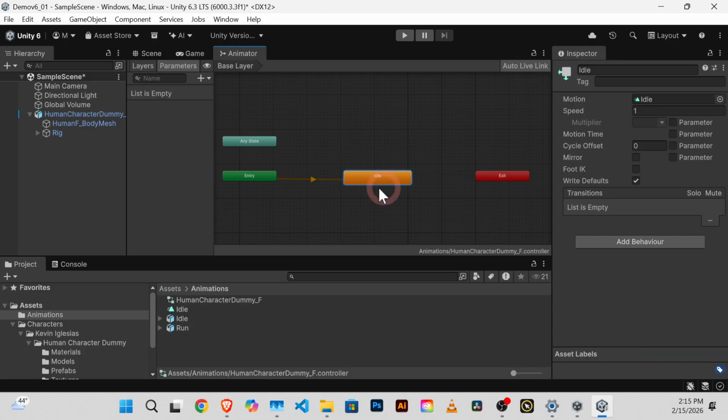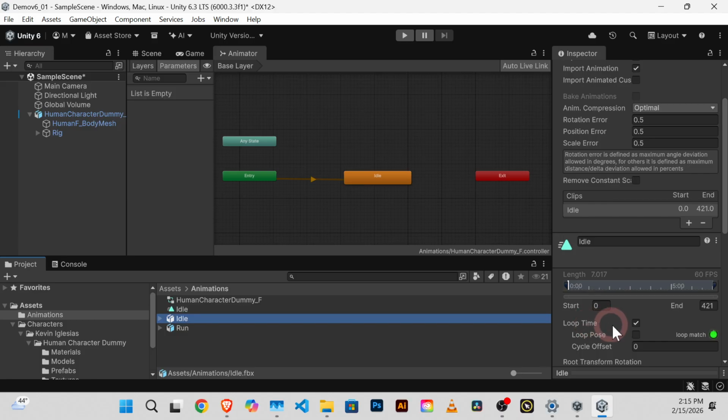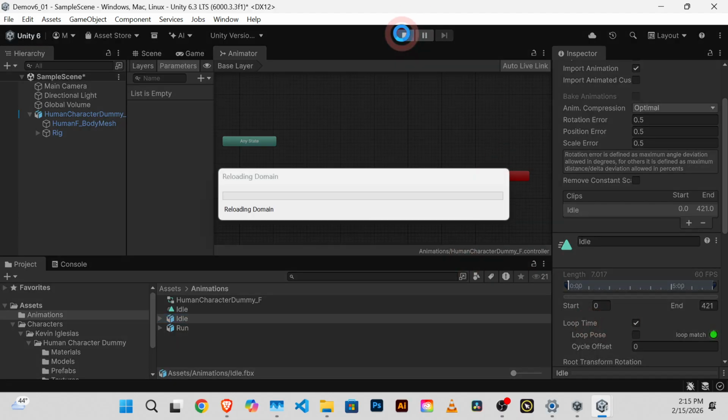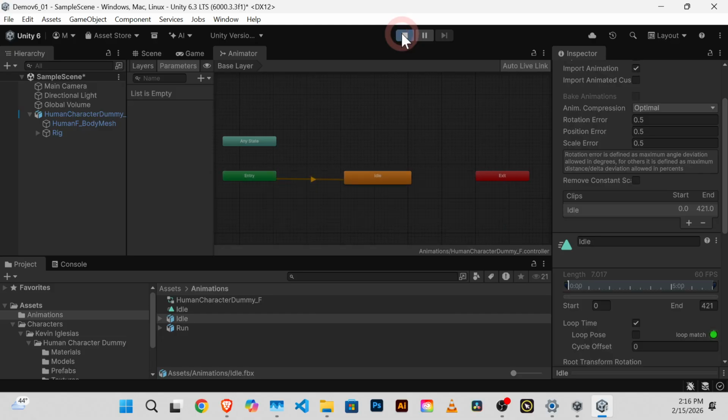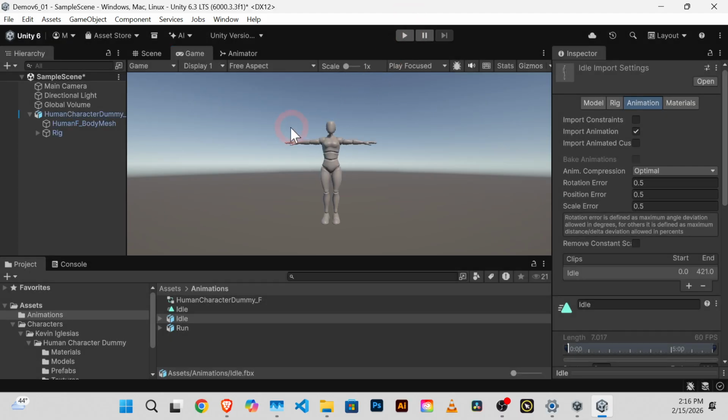So this is the end of the first tutorial. On entry, the character goes directly into idle, and because of the way we set up this idle, it loops. It has a loop time. So that's what's going on in the play mode. One last little bit of information. Whenever you're going to make changes to anything in the inspector or when you start writing code, it's a good idea to turn off play mode. Here, I'll just turn it off, and we go back into the T pose, and that lets us know we're out of play mode. Okay, that's lesson 1.